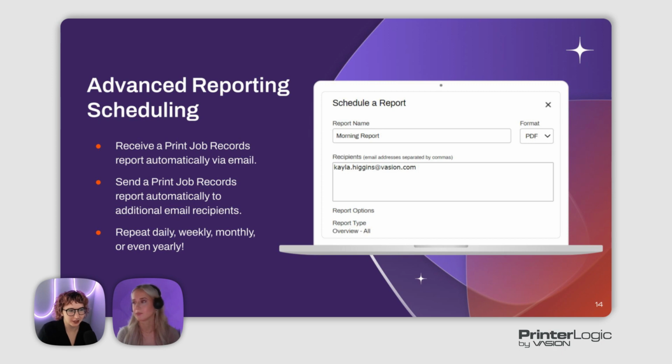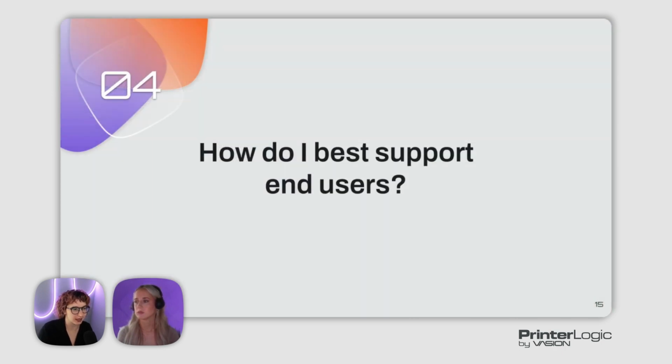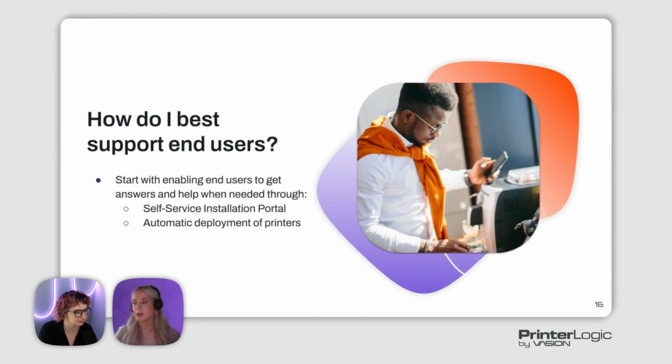So we touched on end users a little bit here, but what is the best way for us to support end users using PrinterLogic? Of course. I know that we keep mentioning this, but definitely the self-service portal. The reason we keep mentioning it is because it's the most popular feature that PrinterLogic has to offer, as it's pretty UI friendly to the end users. But it's also optional because you have the functionality as an administrator to automatically deploy these printers to your end users as well.